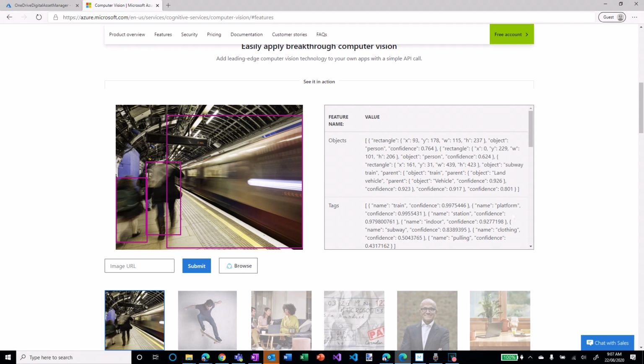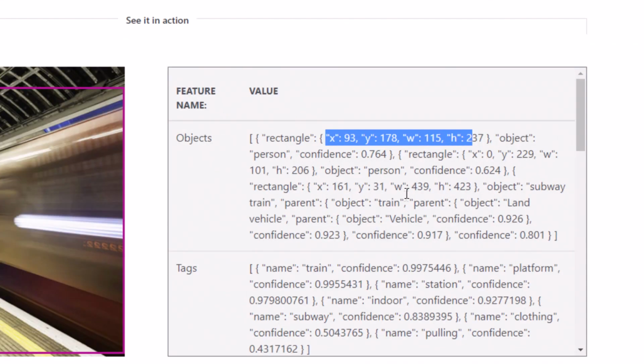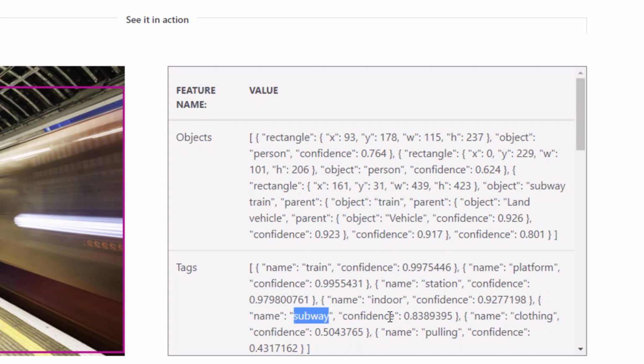What you see on screen now, which is a quick demo, is a very blurred image of some people on a train platform. And the REST API has already recognized that there is a rectangle here with the coordinates of the rectangle. And this rectangle contains a person, contains a train, and you see there are some tags that identify a train with a specific level of confidence, a platform with a level of confidence, subway, and so on.